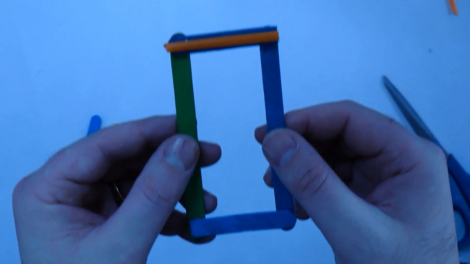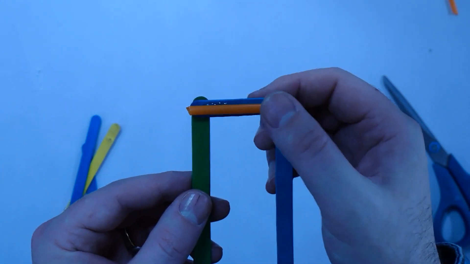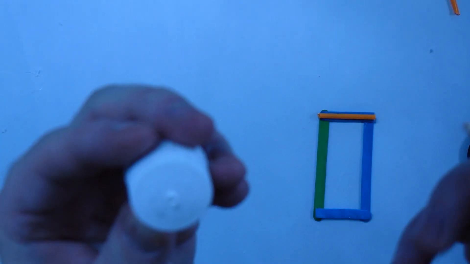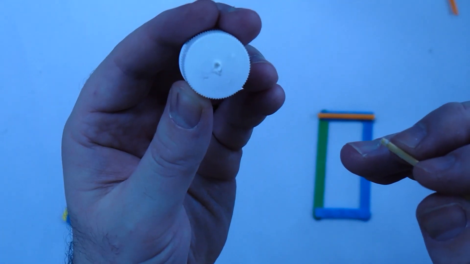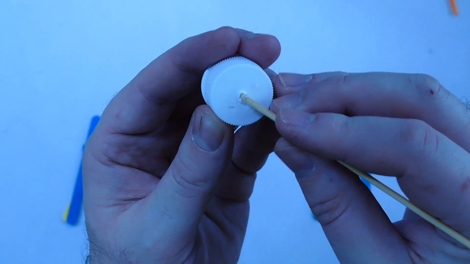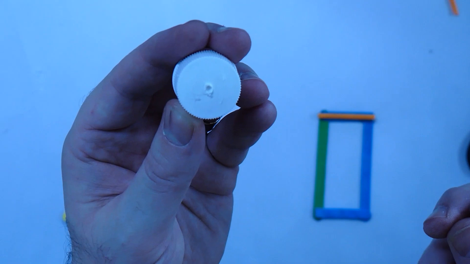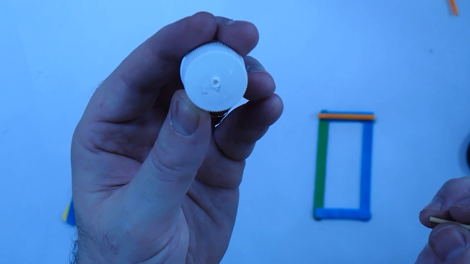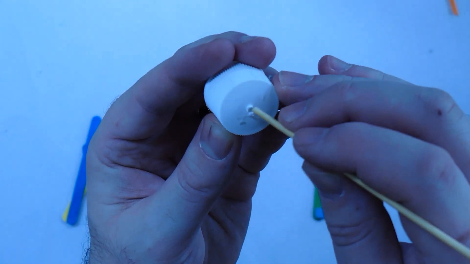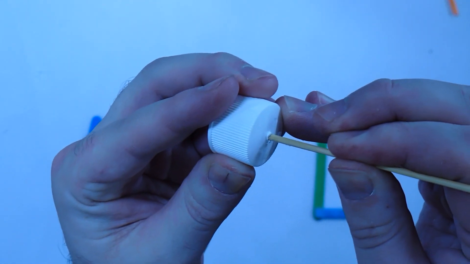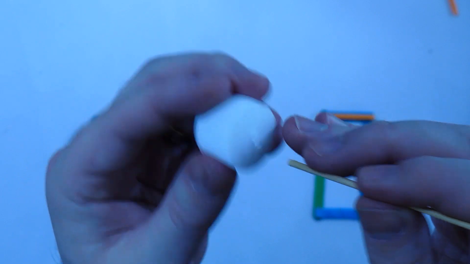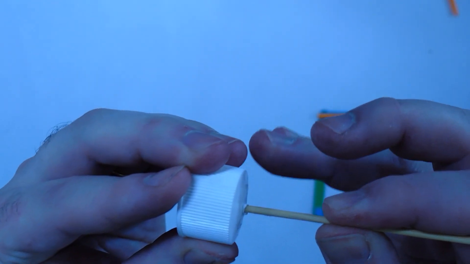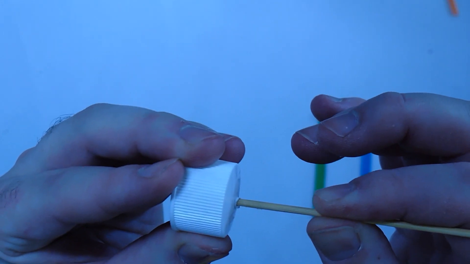You can see that that's just glued on to the front. Okay, so then what you want to do to connect your wheels and your axle together is you want to make a small hole in the top of your bottle cap lid. You can use an open pair of scissors to do this, just be very careful. Make sure you're not going to slip with the scissors as you do this. You just want to make it big enough to put the axle into.